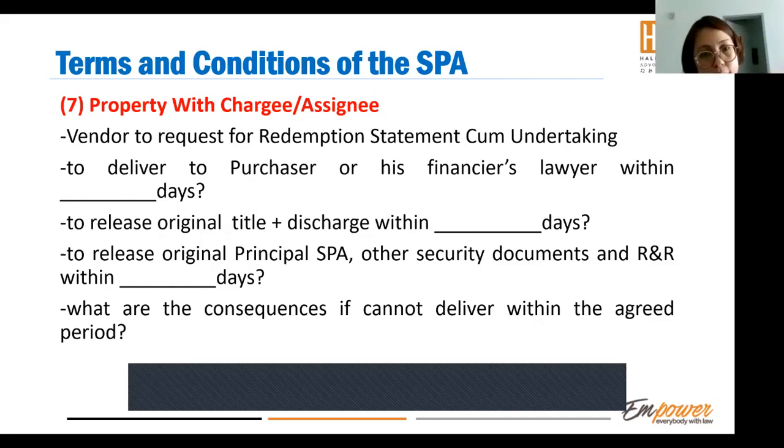Remember, because for every delay, you might need to pay based on the agreed interest rate. If the delay is because of the lawyer not following up, or because of the lawyer's omission, you will see the vendor definitely will go to you and ask for compensation. Very important. Always remember to check your agreement. Immediately after you receive the request from the purchaser's solicitor, you cannot just put it aside and let it stay there for a week or 2 weeks. Please don't do that, because it will incur a lot of charges or interest. Please always check the time frame in the agreement. Once the parties have agreed, the lawyer has to act in accordance with the agreement.